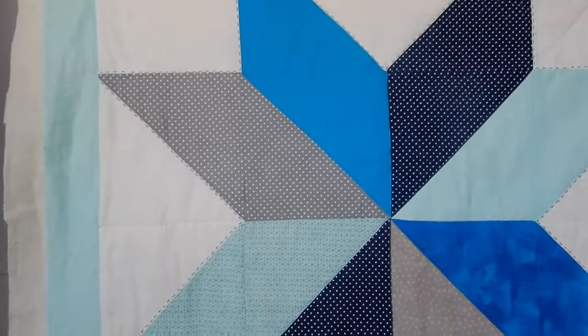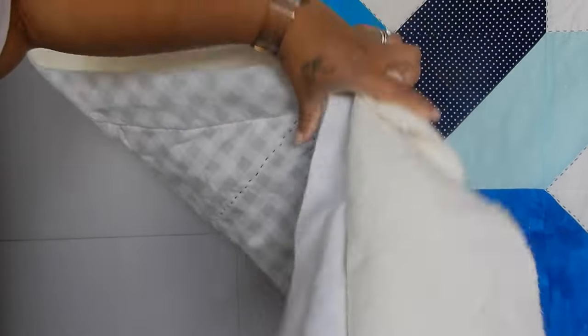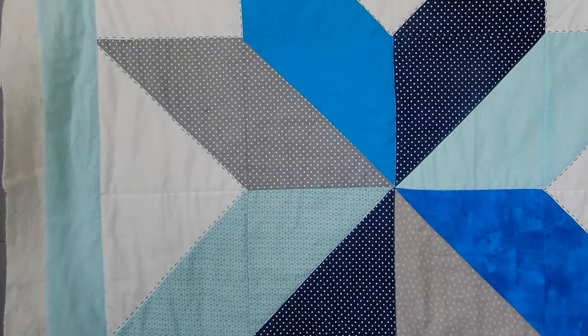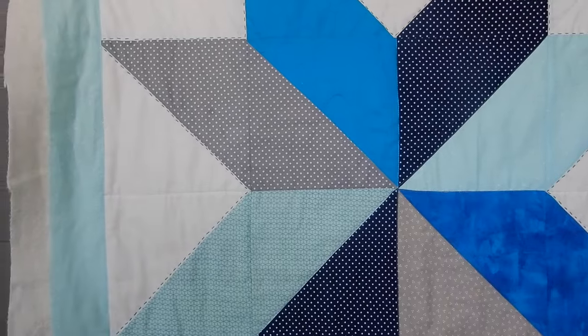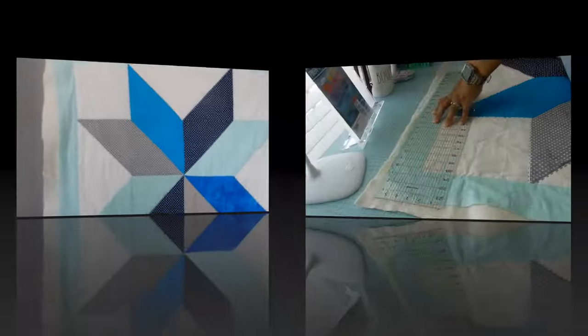I'll show y'all the back of the quilt. It is the gray gingham, and you can see the hand quilting in there. Not really well, but anyway. That's it. So, yeah, I'm going to go trim up the quilt and attach the binding. And that will be it for this quilt.